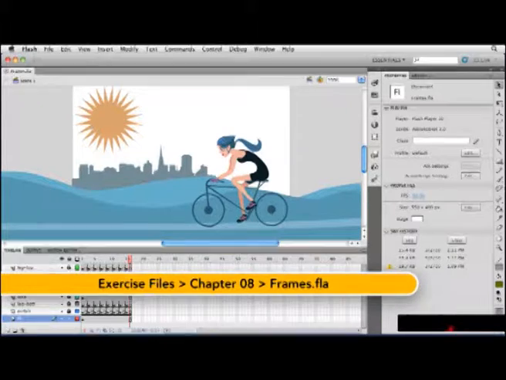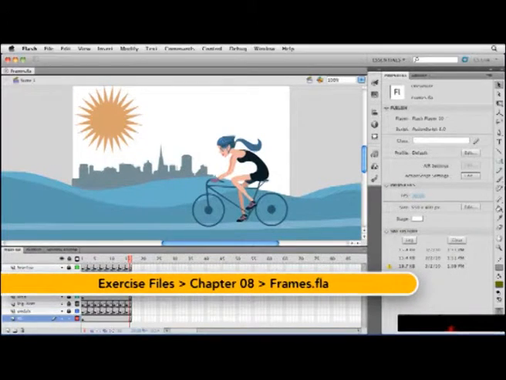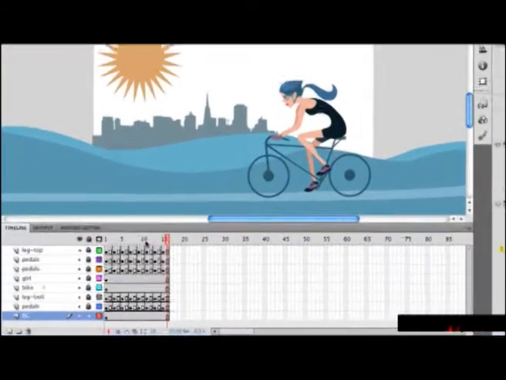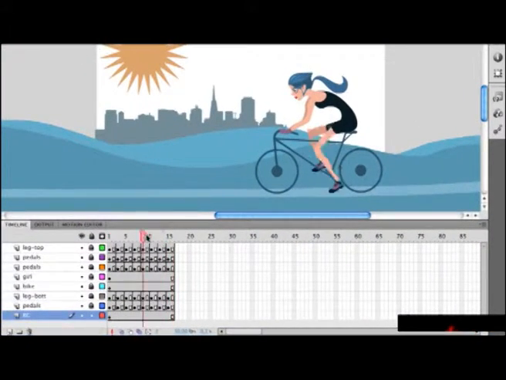In this movie, we'll take a look at frames and how you can tell which frames you're looking at through the timeline. So in the timeline, you can see that I have an animation, and if I scrub the playhead by clicking and dragging it, you can preview the animation. You'll notice that there are a bunch of different icons in the timeline. These are visual cues to show you what type of frames you're working with in Flash.